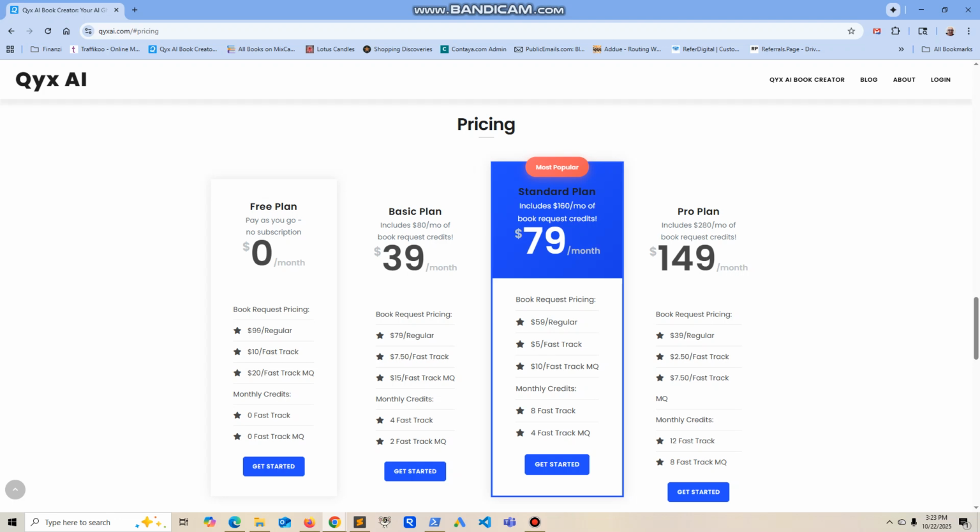but they're written in different ways. And the first one we're going to discuss is the regular book type, and that's really our most advanced, essentially our highest quality book type. If you choose the regular book type when you're ordering a book on Kix AI Book Creator, that's going to get you a book which is reviewed by a human and also written with our highest quality AI models. This is the one we recommend most for publication. If you intend to publish your books on Amazon, KDP, or somewhere else, somewhere where they're going to be sold to a commercial audience, we do recommend that you use the regular book type.